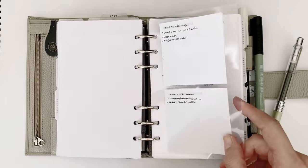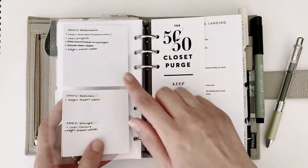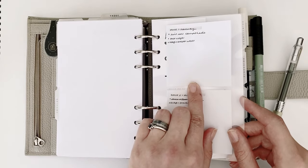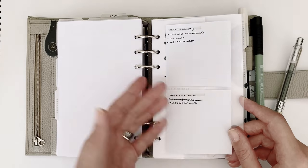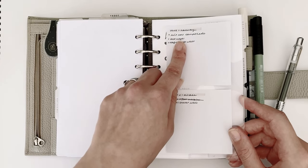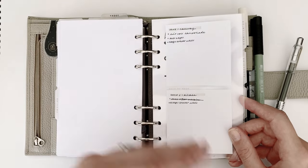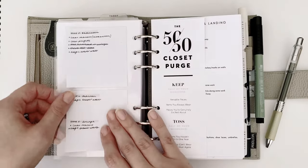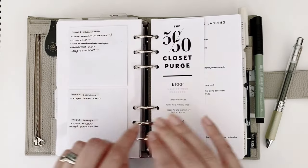This is a dashboard. I've just got sticky notes attached to it for each zone, for zone cleaning. So when I see something that needs cleaning, I'll write it down, unless it's something being done straight away, then I'll obviously do it straight away. But if it's something that I don't have time to do, I'll write it down on here. So I've got hallway, kitchen, bathroom, bedroom and lounge.